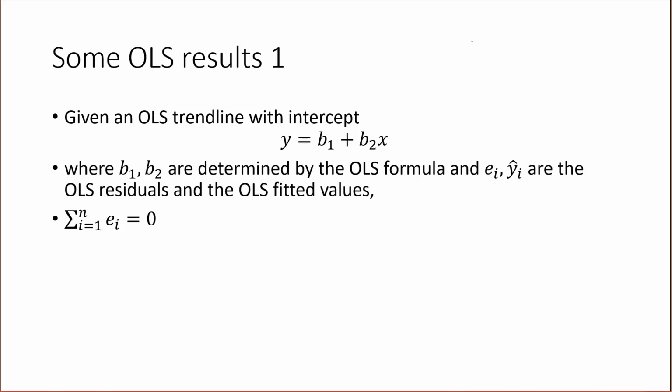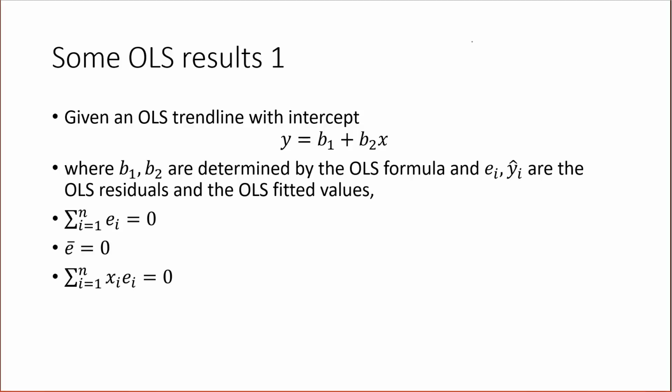If the sum of all the residuals is equal to 0, then the average of all the residuals must be 0. Simply because the average is the sum divided by n, and if the sum is 0, you have 0 divided by n, which is 0. But we actually have more important results from the linear trend line. The next one is the following. If you sum the product of the x variable with the residual, you will get 0 as well.